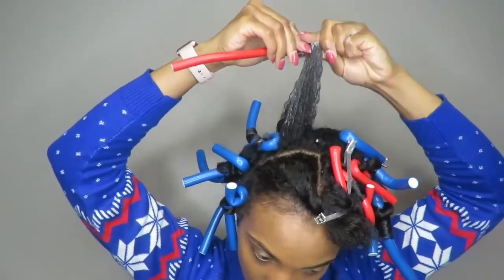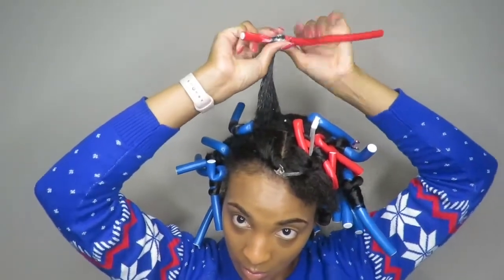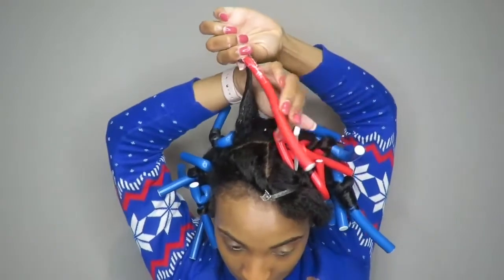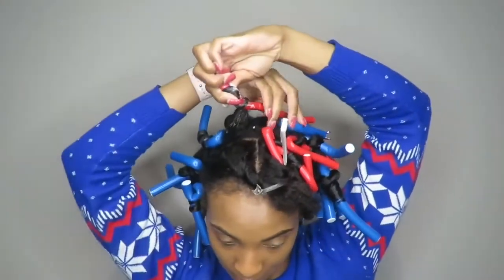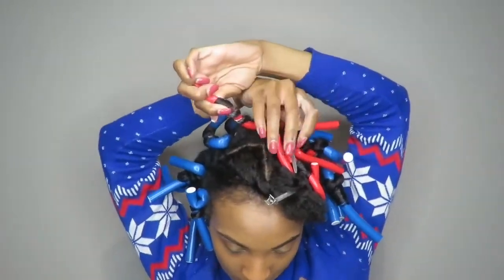The key to great results is the way you twist the rod. I like to call this the helicopter method. I feel this method makes the curls look more natural and gives me more length. Start towards the end, then once the end is secure, twist the rod in a circular or helicopter motion until you reach the root, then secure the rod.